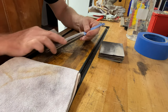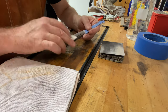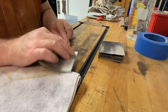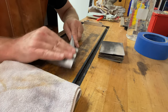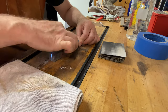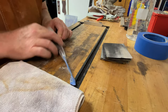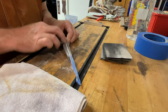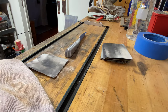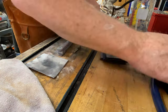I start out with 240 grit sandpaper, and I'm going to spend more time on the 240 than any other sandpaper, because it's critical that I get all of those really rough sand marks out of the epoxy as well as get the shape of the handle right before I move on. Once you move forward with epoxy, it's tough to go back — you end up having to re-sand a lot, so you want to get all of your marks dealt with before you move forward.